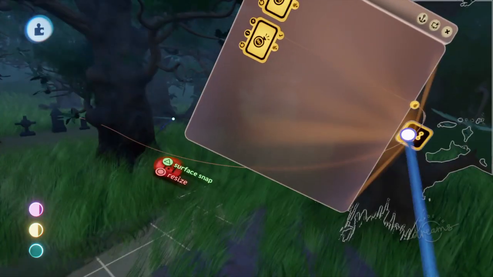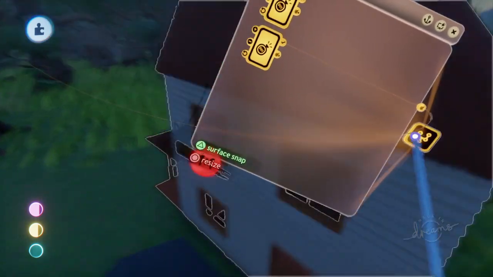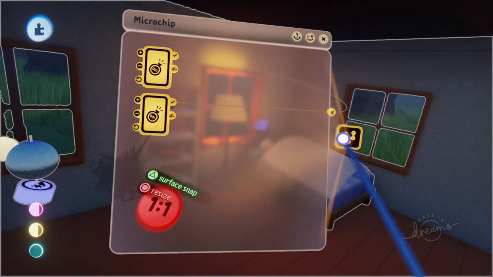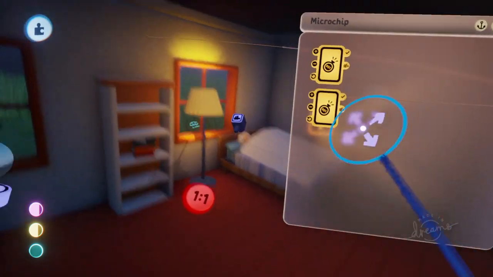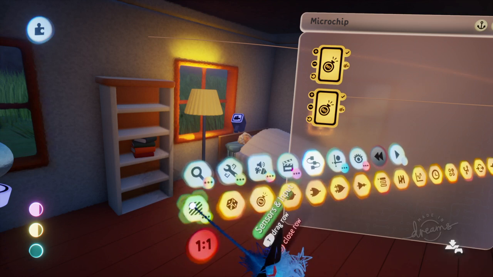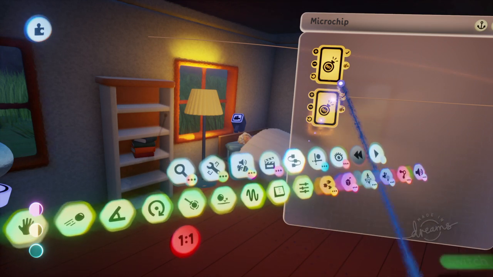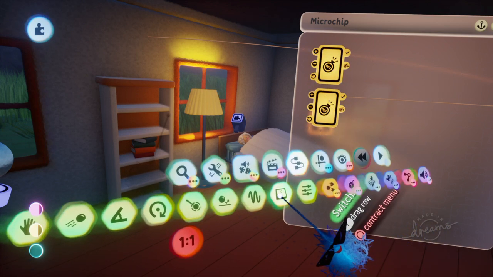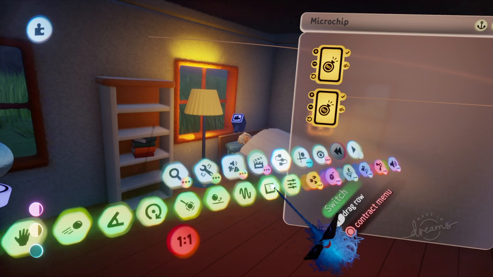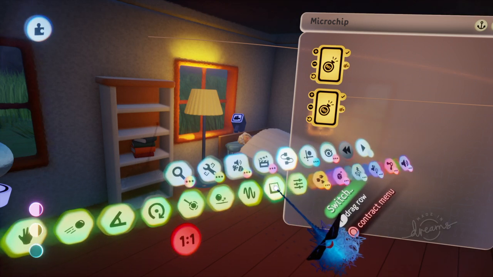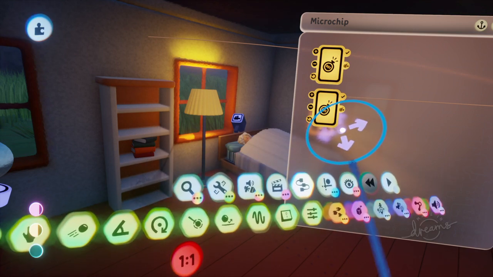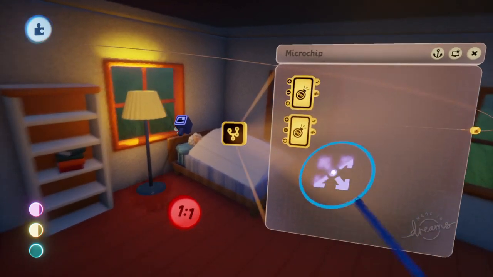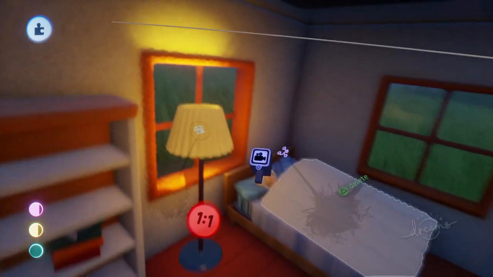The first person who taught me about design in Dreams told me that they also like to just power things with counters. So it's pretty simple. You can also use switches, but I find that switches don't work like this very well. They don't work well in microchips. They work well for objects in the game if you want characters to be able to turn things on, or they work well in timelines for turning things on briefly. But for designing things to be powered in a microchip, I like to use counters.